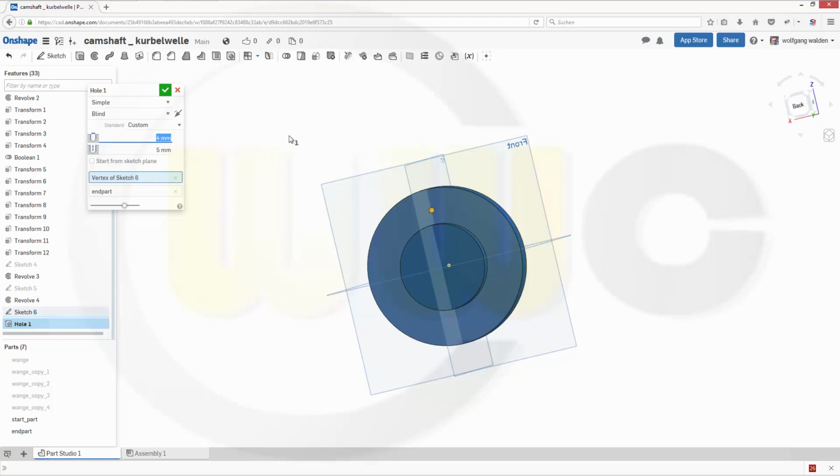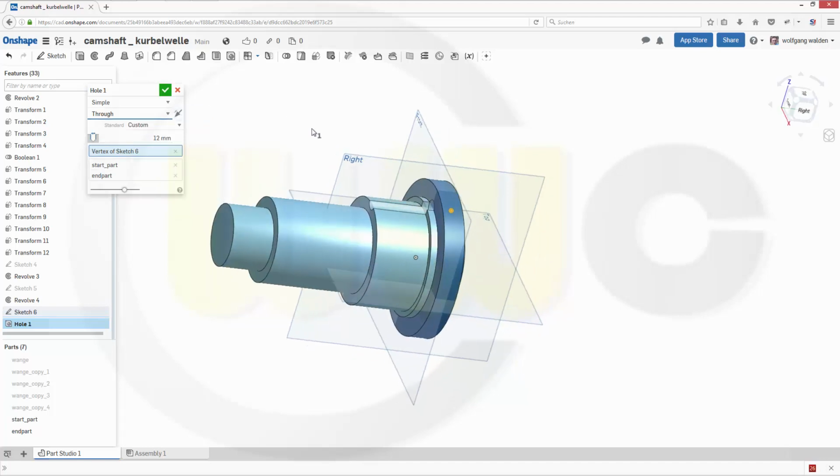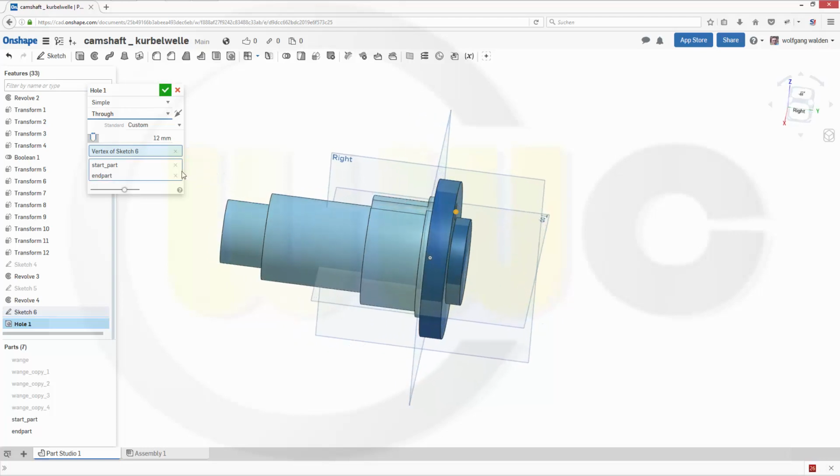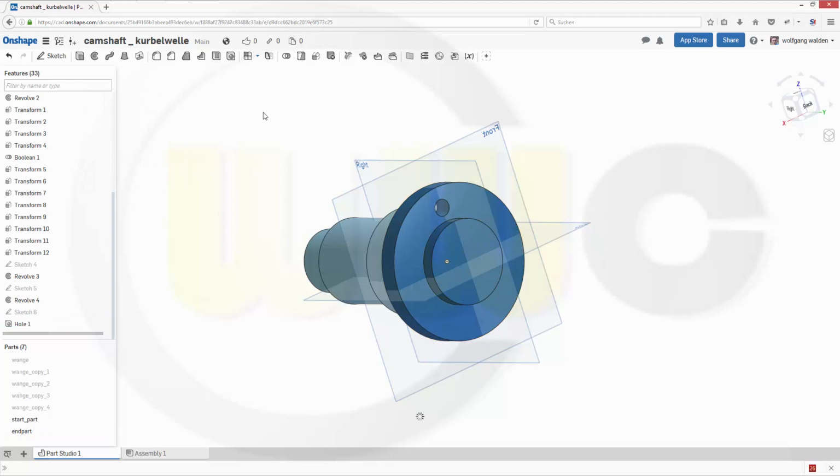Diameter should be 12. And the depth should be 3, but not through this one. So let's remove the start part from this list. Confirm.